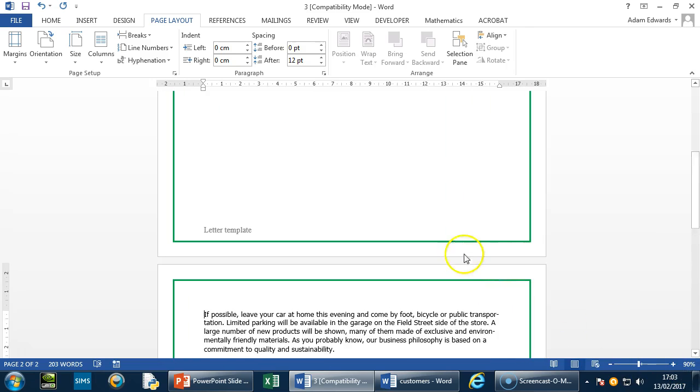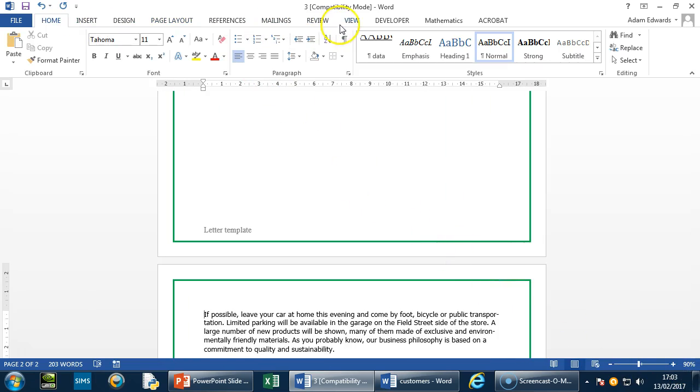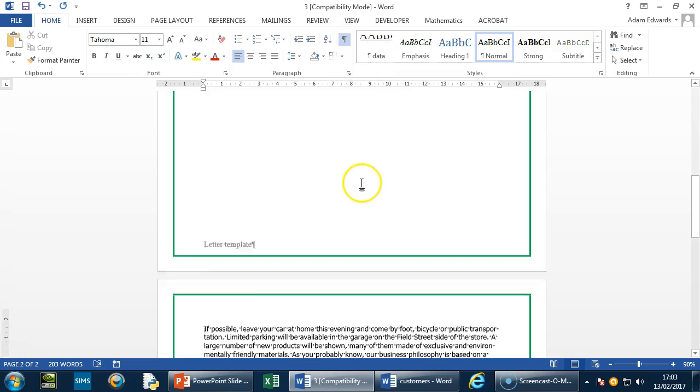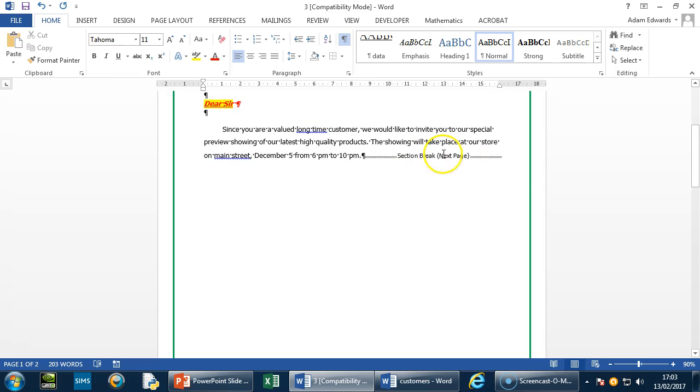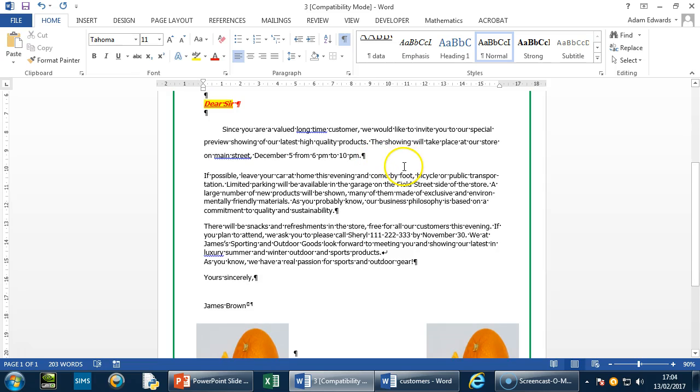I'm going to go back to the first skill I looked at, which is switching on the show hide button, the non-printed format. And what you can see here, okay, is that section break. So if you're asked to remove a page break or a section break, you have to switch the non-printing marks on in order to be able to see that section break there. And then when you press delete on it, it'll get rid of that. That's the only way of getting rid of a page break or a section break. So you have to switch the non-printing marks on.